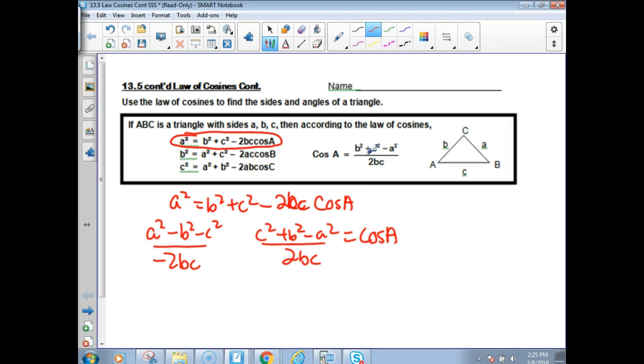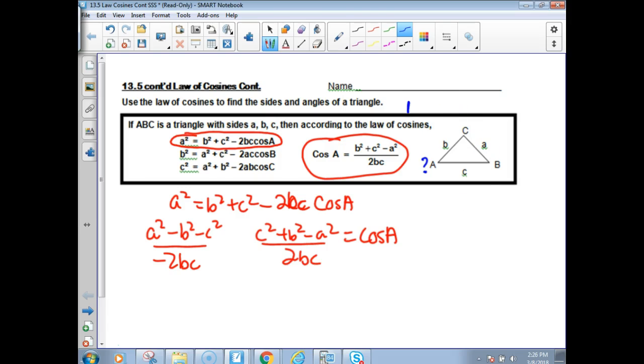Okay, so let's just do this, and I'll show you the pattern for how to do it. Some teachers don't show this formula at all. I just prefer it because it's the way I've always done it. If I look at this triangle, what would we actually need? If we're going to find angle A, what we would need is all three sides.